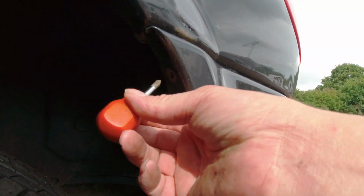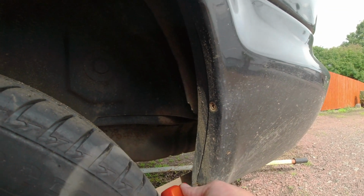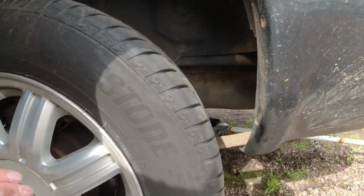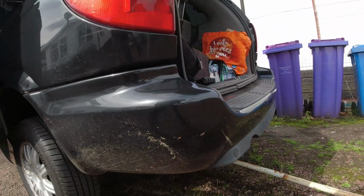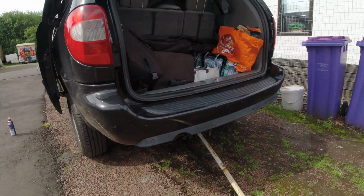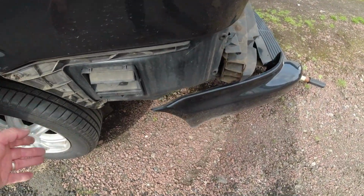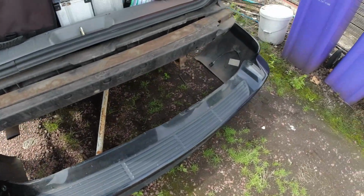Now guys, the easiest way I found to get these screws out is with a dumpy screwdriver, but lift the car as high as you can on the axle, so you lift the body so the axle stays on the ground and the car is in the air. That way you can get into the bottom screws a little bit easier. Once you get the screws out, it's pretty easy. You just ease the end of the bumper out from the side and gently bring it back.